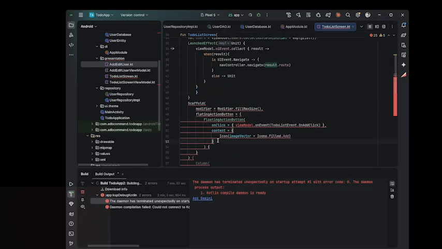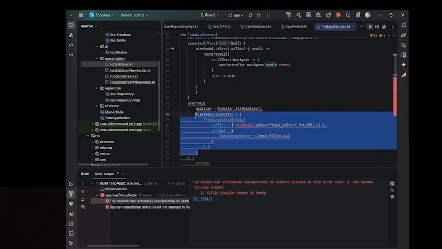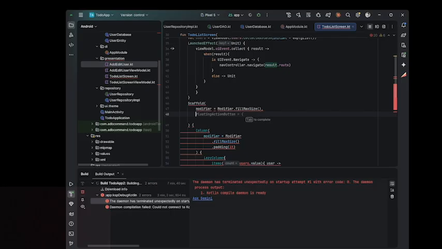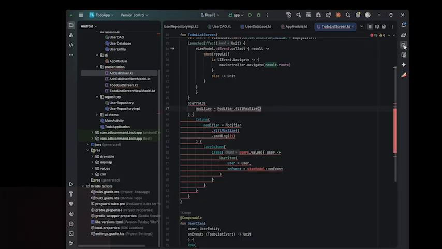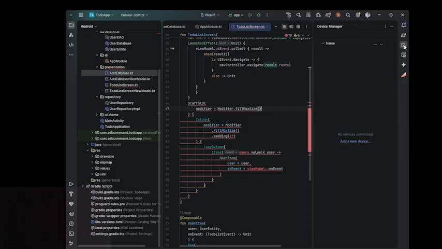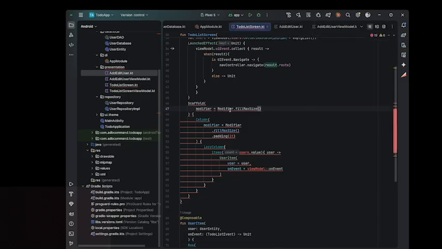I actually don't know what this problem is now. Maybe I leave all of this. Well, Gradle failed to connect, whatever. I will turn off the app for now because it's even still booting up for some reason.